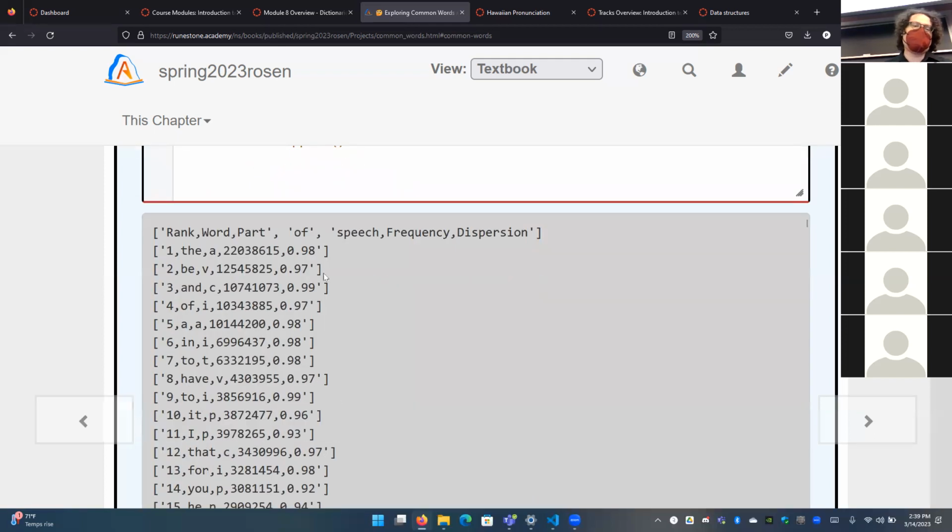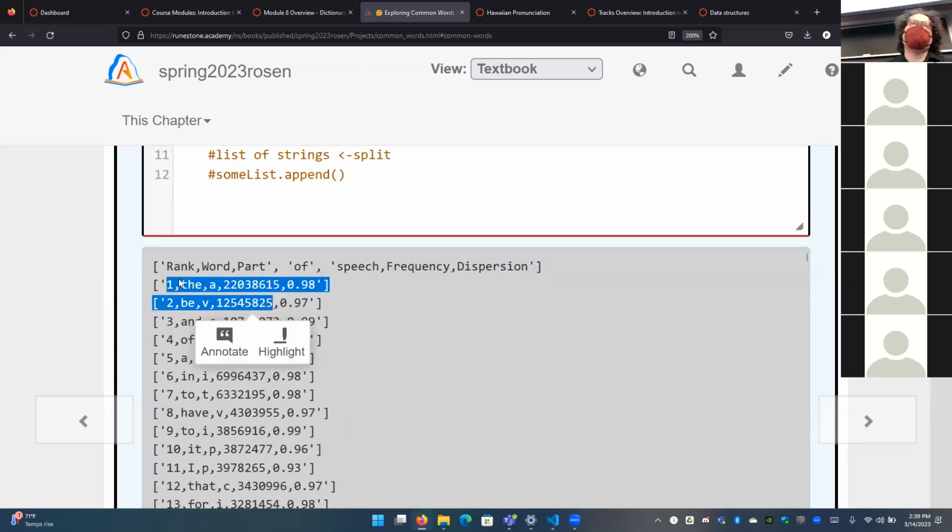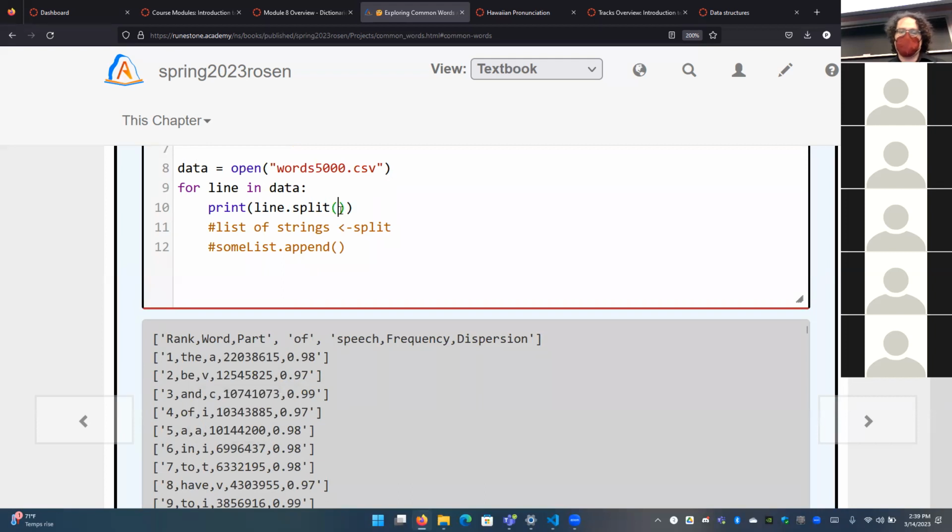Okay, and what we get when we split it is, well, not much, because I've got to split on the commas, since it's a comma separated value file. Split splits up a string by default on white space. There is no white space here other than the end, separating the items.